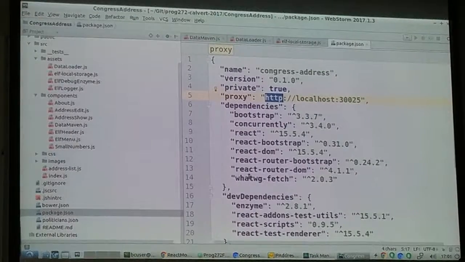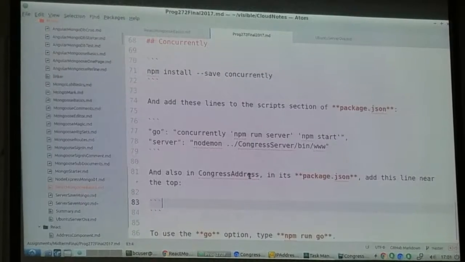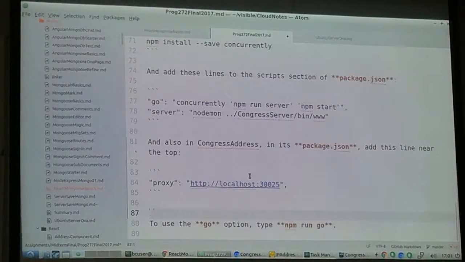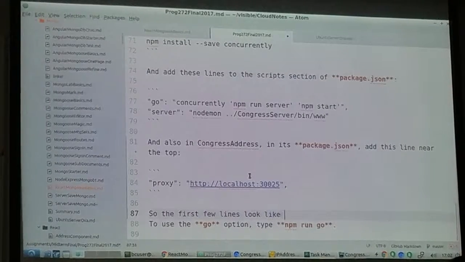And so, the first few lines look like this.